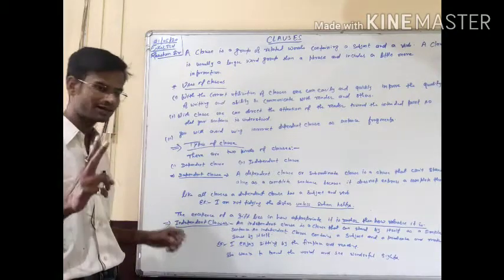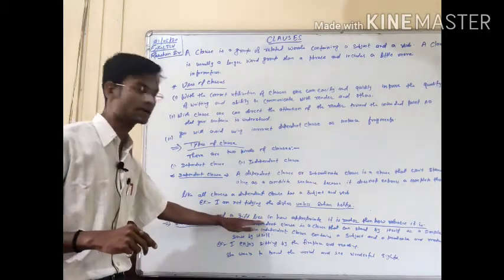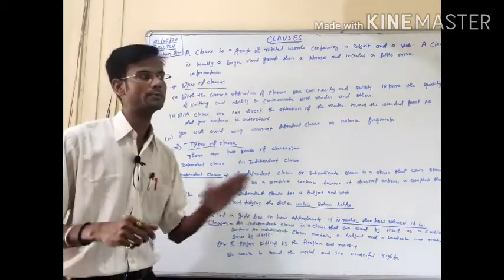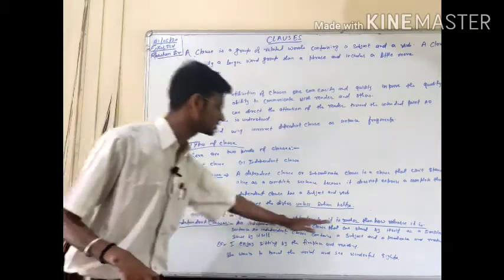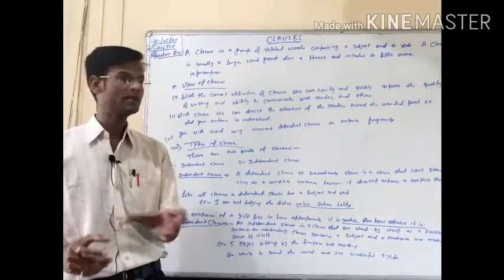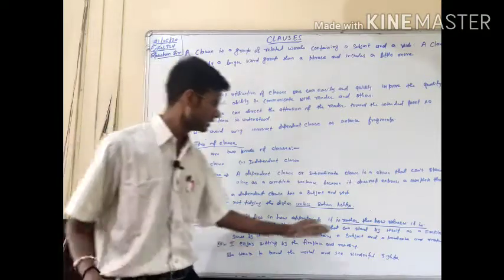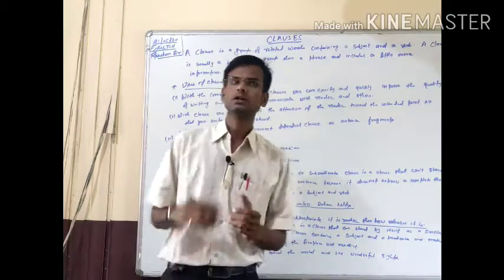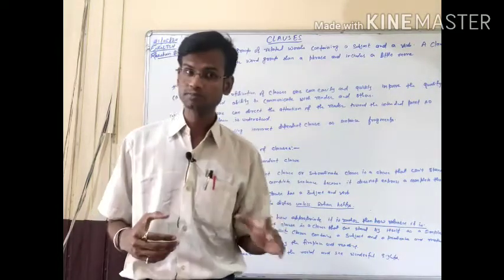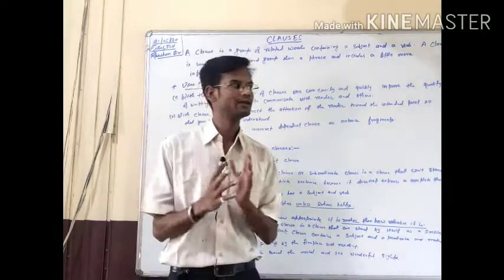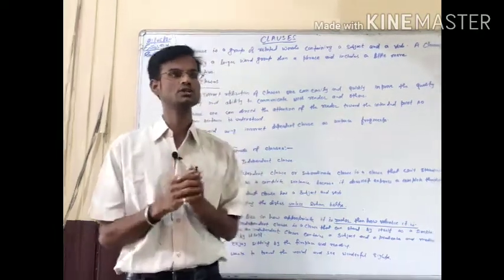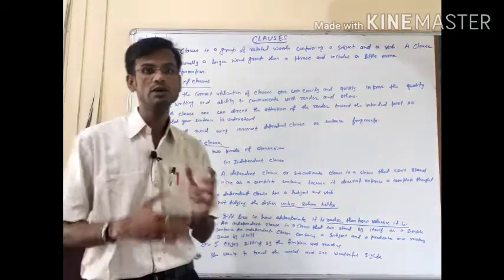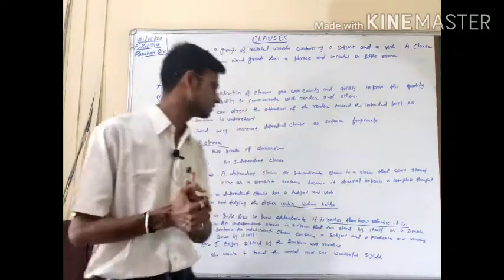The second example is: the excellence of a gift lies in how appropriate it is. This is the first part of the sentence, but the main part which elaborates the sentence is the second part, rather than how valuable it is. It means the preciousness or cost of a gift is not important; rather, what is essential is the appropriateness, the value in which you are going to utilize the gift.